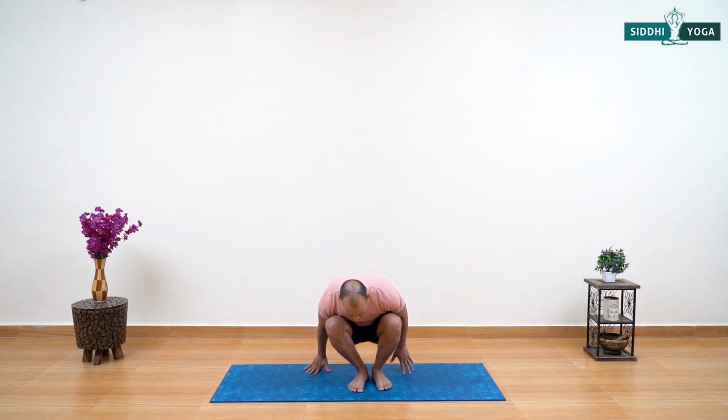When you are exhaling, let's try with me again. Inhale, exhale, and sit down. So when you sit here, you feel less control in your movement. And this is the understanding we want in practice of yoga. We want to have a good flow, good connection between the body and the breath. Inhale again, exhale, push and come up. So here when you are coming up, you feel your body is quite heavy.